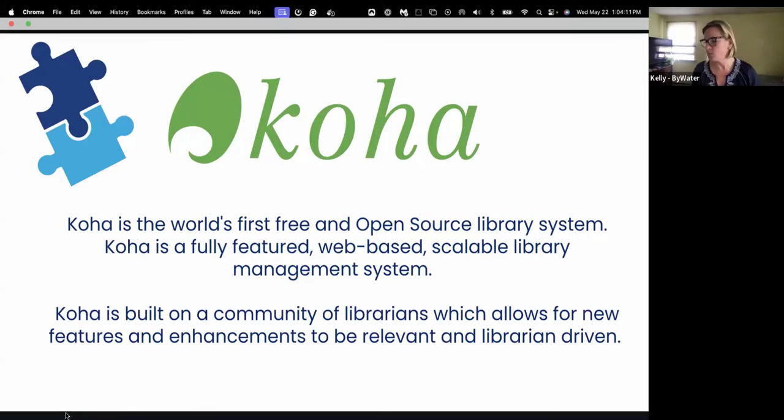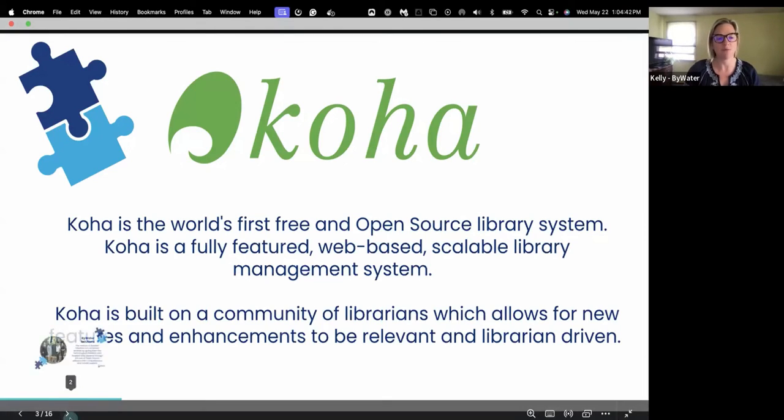vendors. It's really an interesting approach, that you're not locked in to Koha as this one entity. You're able to use Koha and then subscribe to these other vendors to fit the needs of your library. So you have the power to pick and choose what works best for your library when it comes to things like account management or patron engagement, versus just picking one software and having to compromise on what they have to offer.